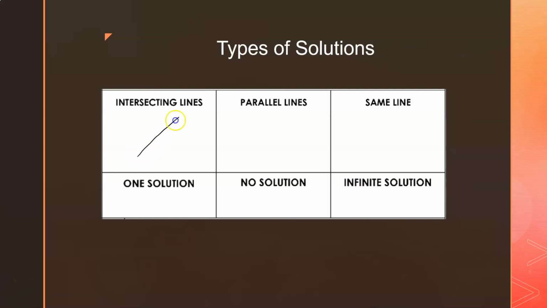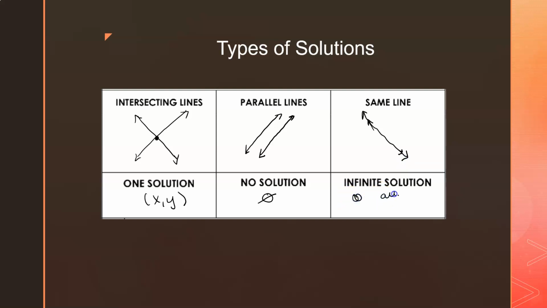So when you have intersecting lines like this, the point where they cross is going to be one solution, and you'll have the coordinates to that point, and that'll be your solution. If your lines look like this when you graph them, railroad tracks or parallel lines, they're never going to touch, so this is no solution. If they're the same line, plotted one on top of the other, then you're going to have an infinite number of solutions, or all real numbers.